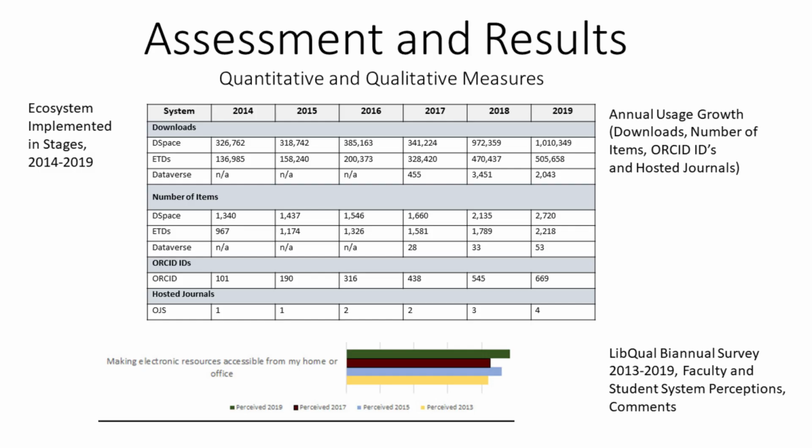So once you've got all of this working, and it's going to take a couple of years to do this kind of thing, the next thing you want to do is assessment and results. And you're doing that for administration, because you're spending a lot of time on these types of projects, and it's really changing the nature of libraries here. So it's important to be assessing for your administrators.